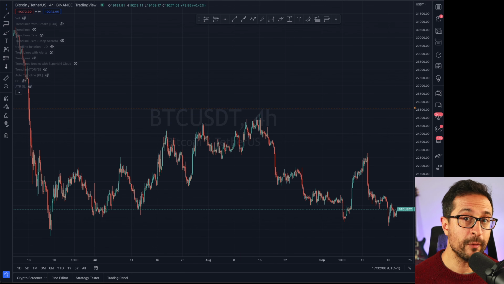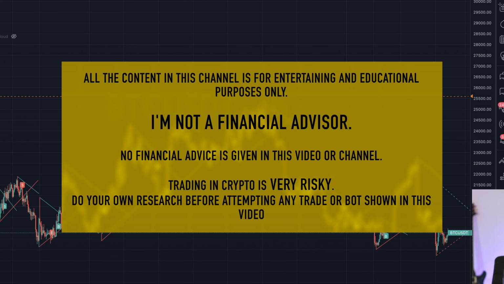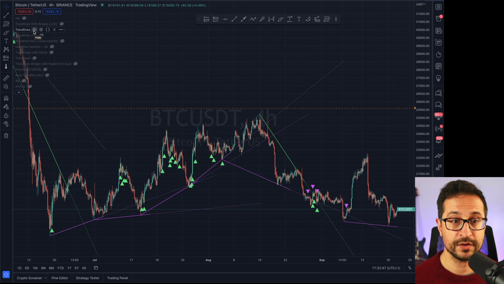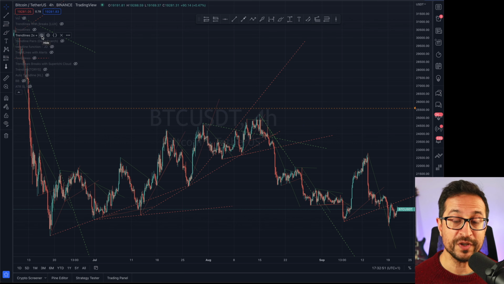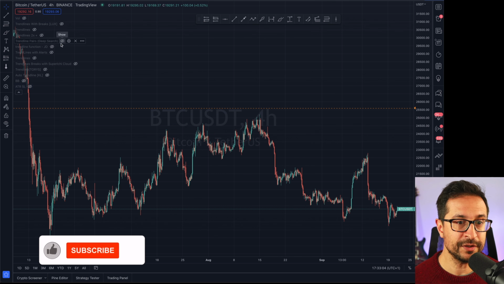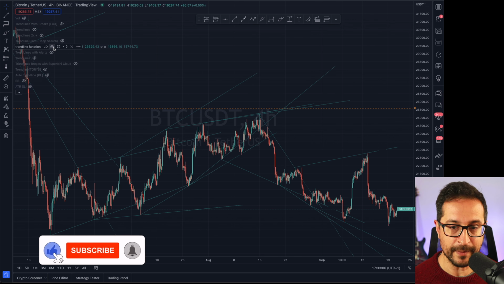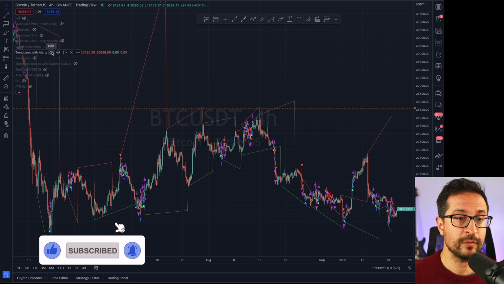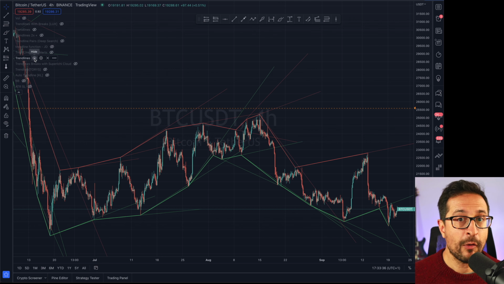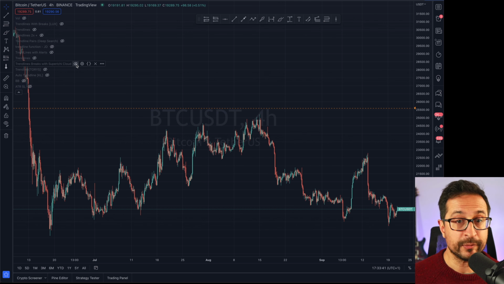I'm going to show you one by one the ones that I like the most. None of these indicators are repainting. I will show you the different styles of trend lines that you can obtain with each of these indicators. I'll let you know which ones offer alerts, which ones are open source. I'll make sure you understand what sort of expectations you can have from each one of them. I will also put an emphasis on which ones I find more easy to trade. I'll give you some examples of how I will trade them, including risk management.